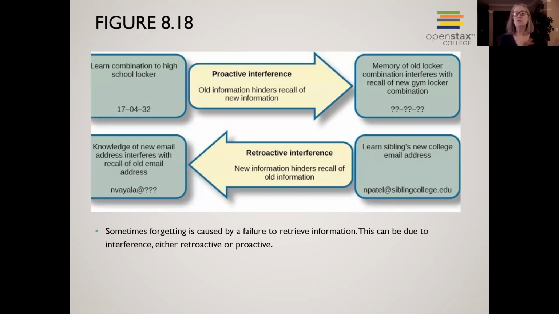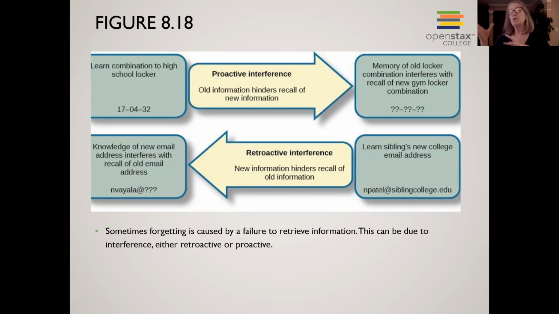So proactive interference is when, let's say, I say to you, I want you to memorize the phone number, 3535806. Okay, memorize 3535806. Everyone got that? Okay. Now I want you to memorize another phone number, 5911113. Some of you are going to have a harder time memorizing 5911113 because you learned that first one. That first number, knowing that, interferes with learning the second number. It's so much easier if I only give you one number. Does that kind of make sense? That's proactive interference.